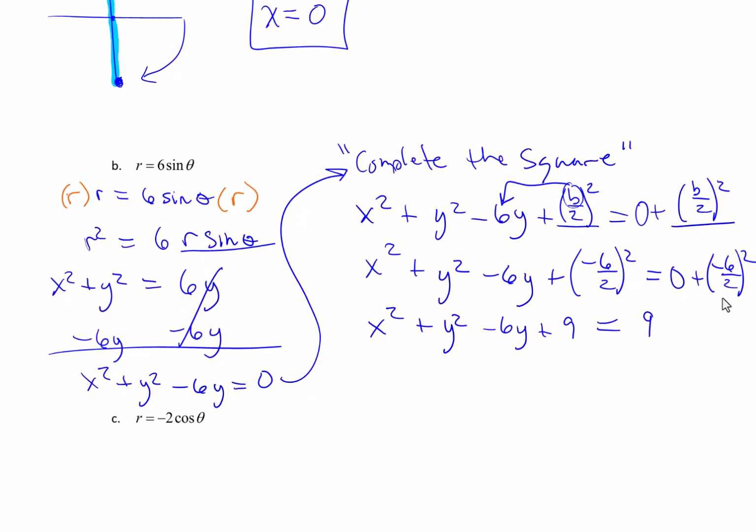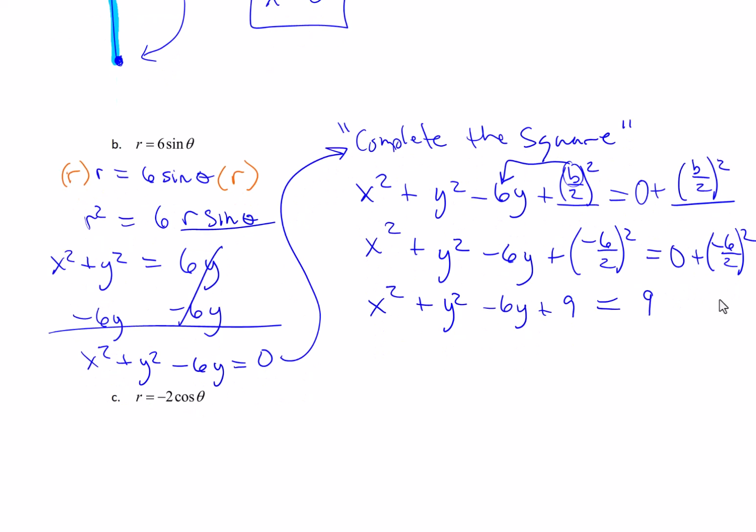Now, why do we do this? Because this creates the general form of a circle that we were reviewing above. So we're going to rewrite this one more time as x squared plus, here we go, we can factor now this perfect square trinomial, which was created through our process of completing the square. It's really now (y minus 3) squared.